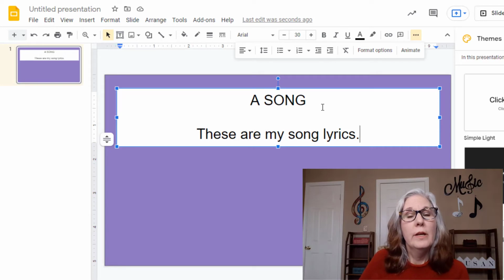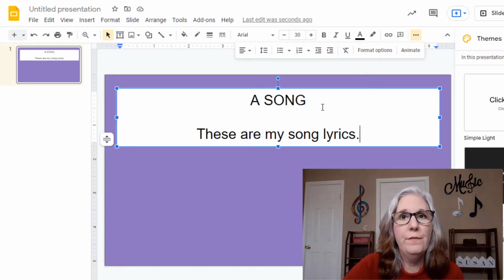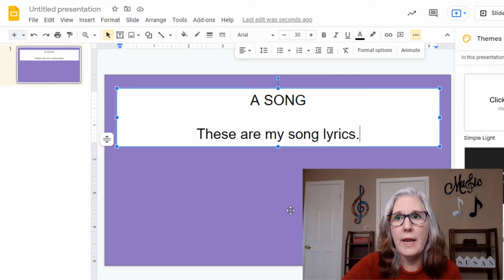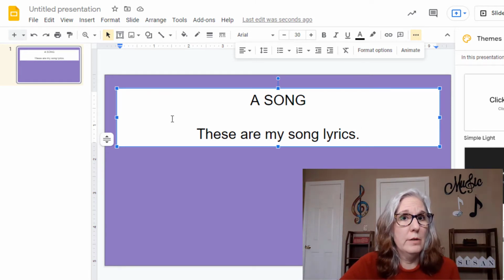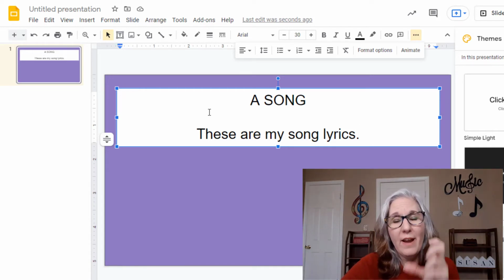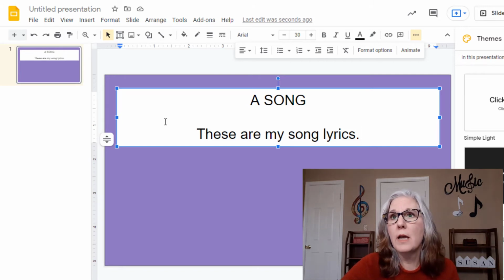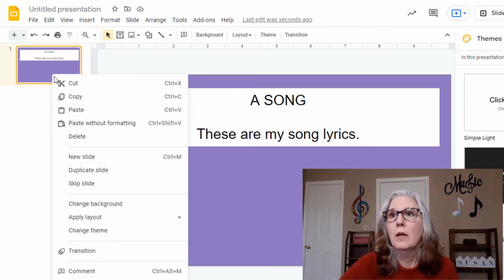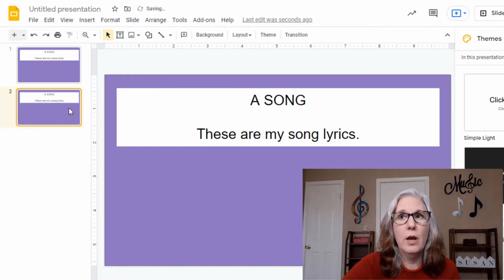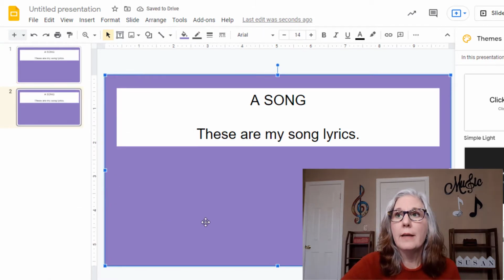Okay, so let's say that you've got this all filled up with whatever you want it to say, and you have to do some more song lyrics because most songs are going to take more than one slide for you to put the song lyrics on. You're not going to want to make it so small that everything fits on one slide and the students get confused. So you're going to have to duplicate this slide. So now you've still got your same color, and you can just write over it again. So maybe you take out the title this time.